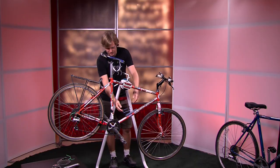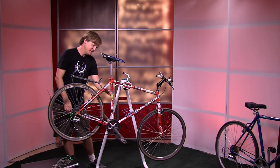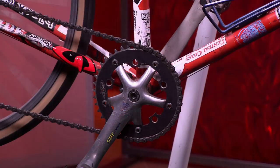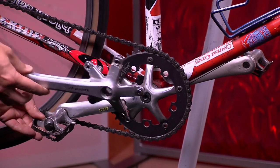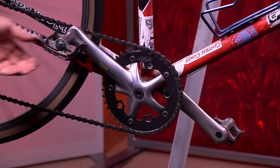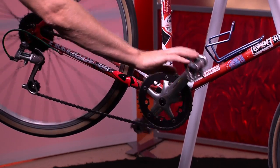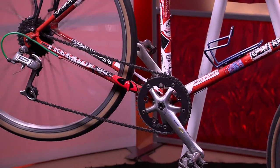Moving back to the top tube — this has a water bottle cage on it, by the way. Attached to the seat tube is a seat post. Attached to the seat tube at the bottom, and we should zoom in so you can see, is a crank arm. The crank arm itself is attached to chain rings. This particular crank arm has one chain ring on it, so it pulls the chain when it spins. Inside the crank arm it's attached to a bottom bracket, and when it spins, it pulls the chain, which is under tension by what's called a derailleur.